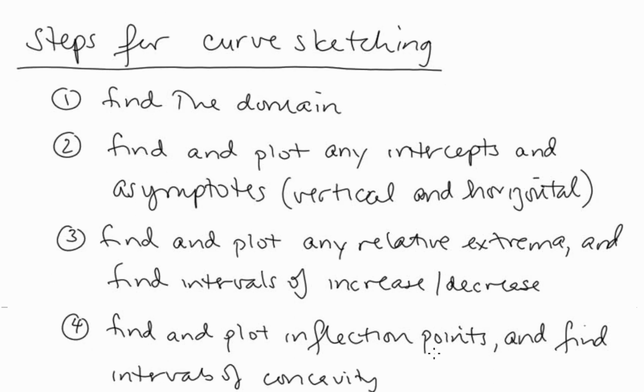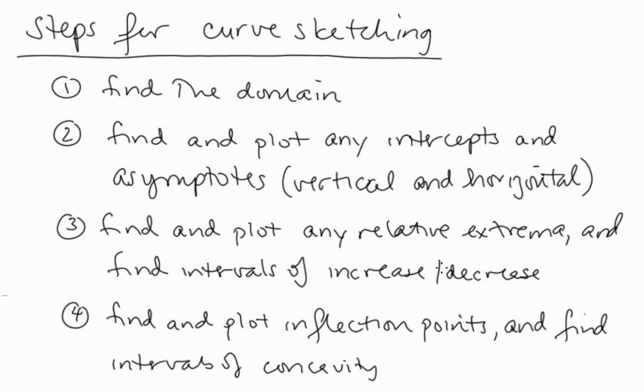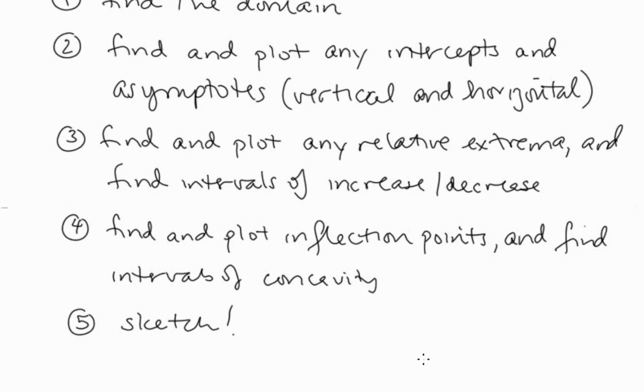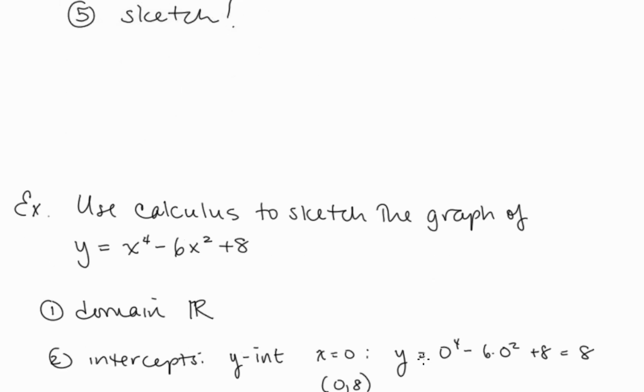So here are our steps for curve sketching. We want to first find the domain, then find and plot any intercepts and asymptotes on the graph, find and plot any relative extrema and find intervals of increase and decrease, find and plot inflection points and find intervals of concavity, and then sketch. So let's take a look at an example.